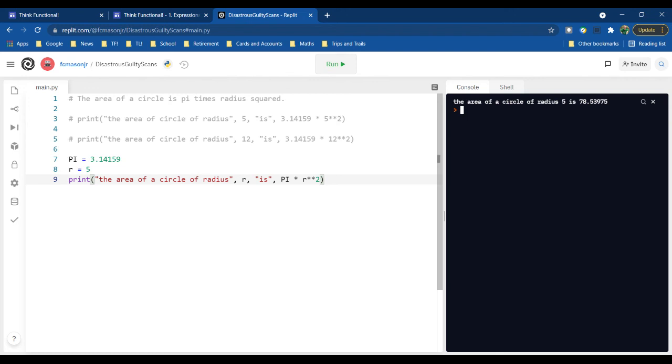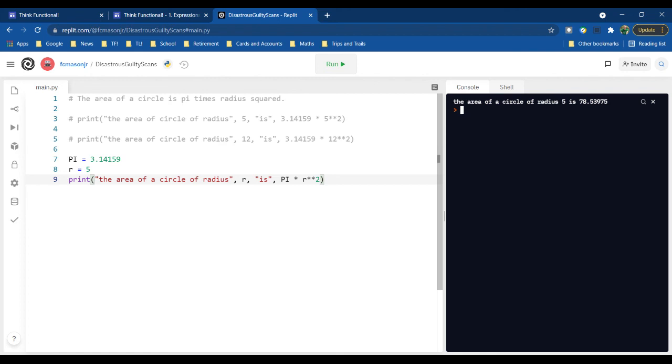And you can't simply go pi and then immediately after r squared. You need the multiplication symbol. In math, you can drop it, but in Python, you absolutely cannot. You can try if you like, it'll result in an error message. But that expression inside of the print statement, it's very much like how the REPL works. That expression will be evaluated, and then the value of that expression will be printed to the screen. And it was. The value of pi r squared is 78.53975.